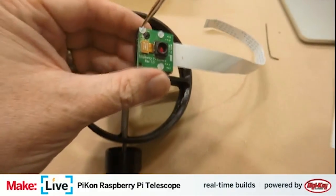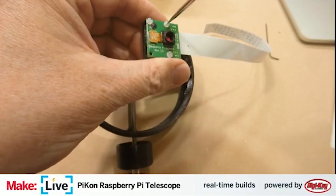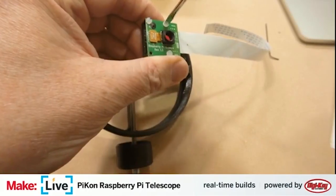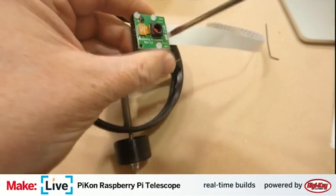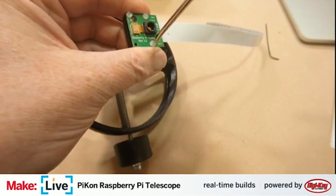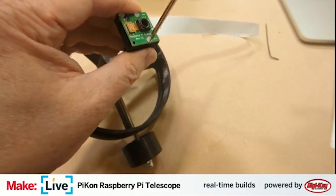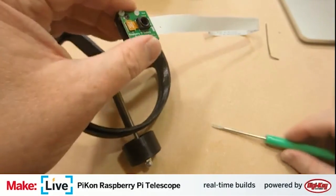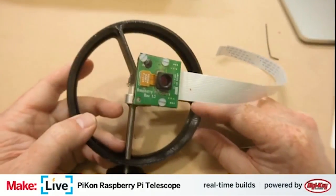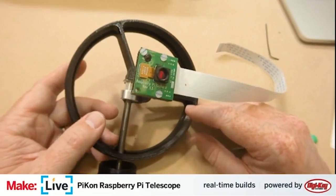A couple questions about printing this in PETG. So PETG is great. The only thing is some of these components you're going to want to make sure that they're a bit opaque, so you're not getting light bleed. PETG typically is clear. So if you're printing some of your back pieces in PETG, you might get light bleed from other sources coming up and hitting your camera, and not necessarily just the light that's being reflected back by the mirror itself.